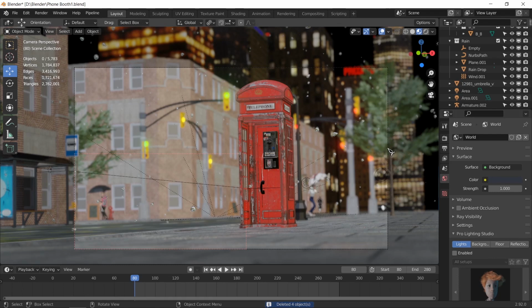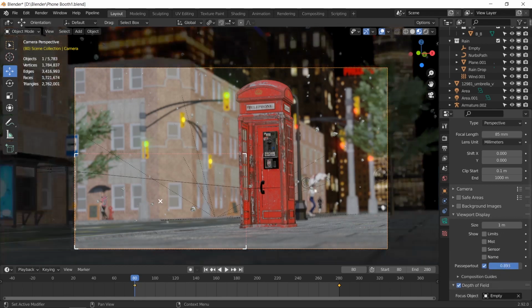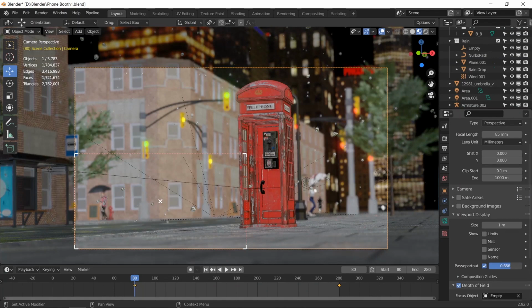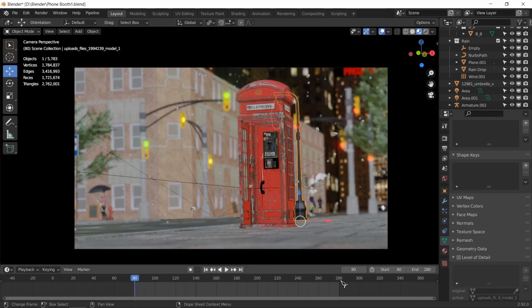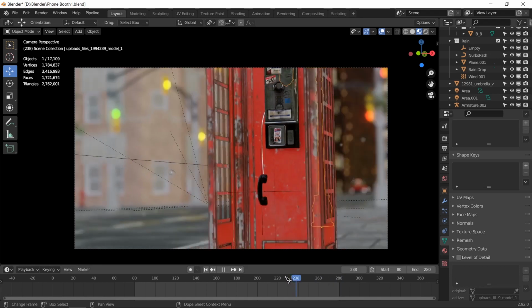And actually, if I go to the camera view and turn on Passepartout, then I don't have to see all this stuff that's not going to be in camera. So I can focus on it. Right now this is okay. Let me go ahead and check what's in view. This looks a little weird. I don't like the shot. Something looks wrong with it.